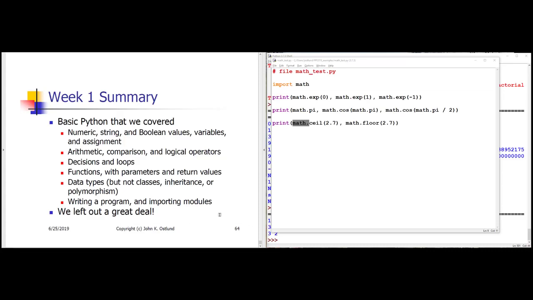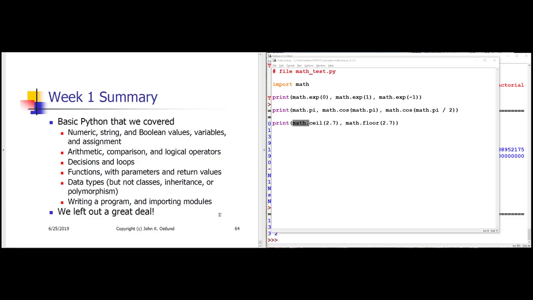We took a look at the if, elif, else decision and the while loop. There's another form of loop that we're going to see in the next lecture, but while is all we need for the moment. And we took a look at some very simple functions that expect to receive parameters and that either may or may not return values.